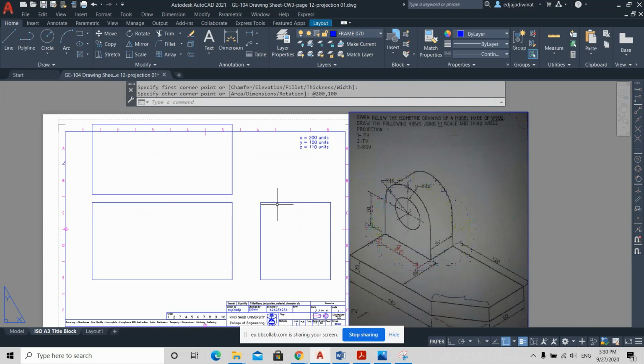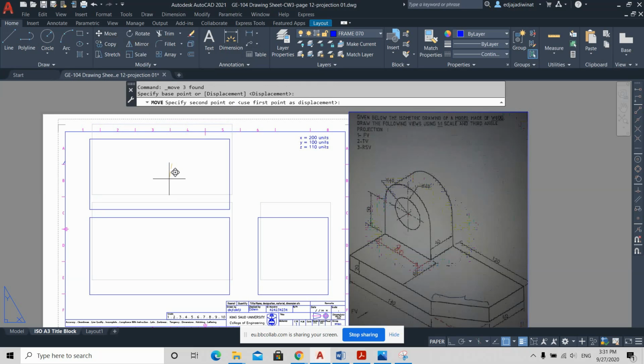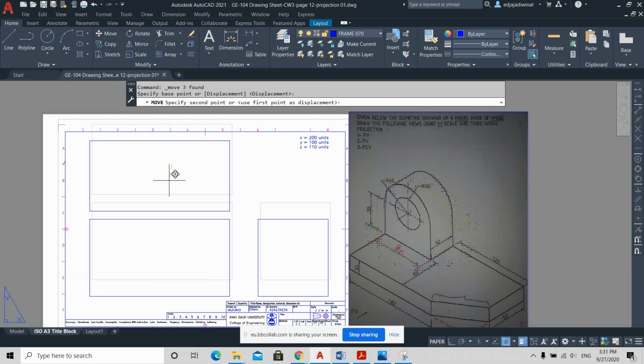Okay, so you see this is not inside the box. I will just move all three boxes together so they stay parallel or aligned and level. I'll just use the move command and I will go somewhere like that.